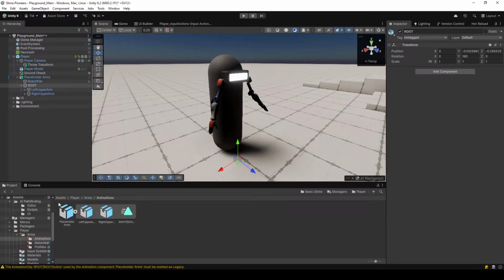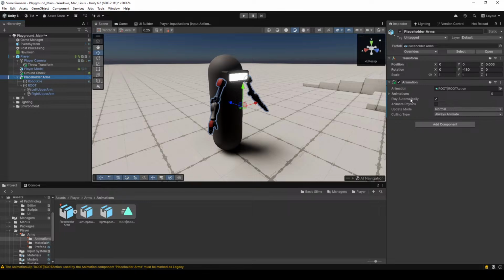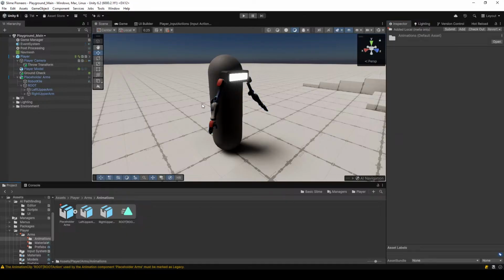I need to remember how to do animations in Unity. Actually, I think we just apply the animator, where we create, I mean, we're definitely going to need to create an animation controller anyways, I guess.